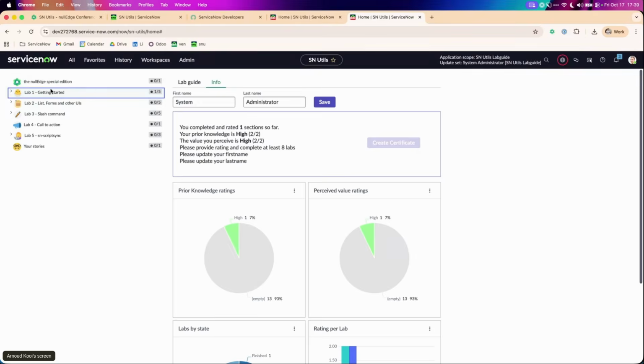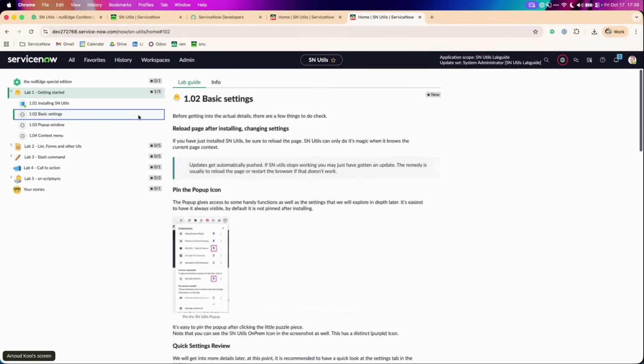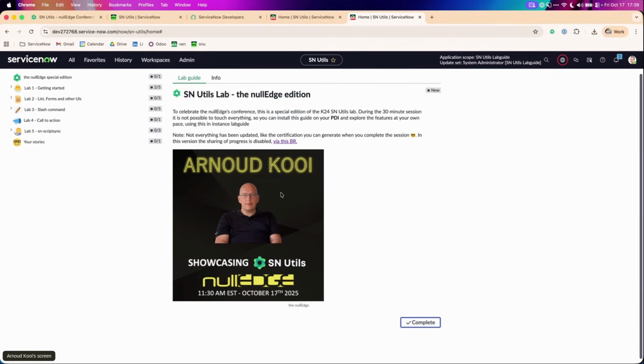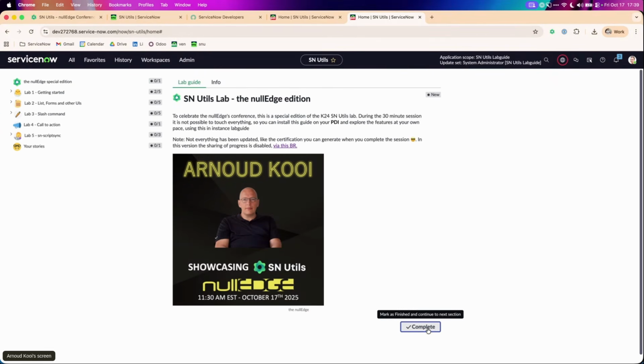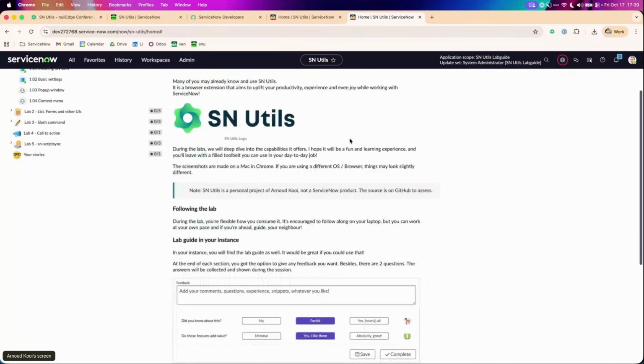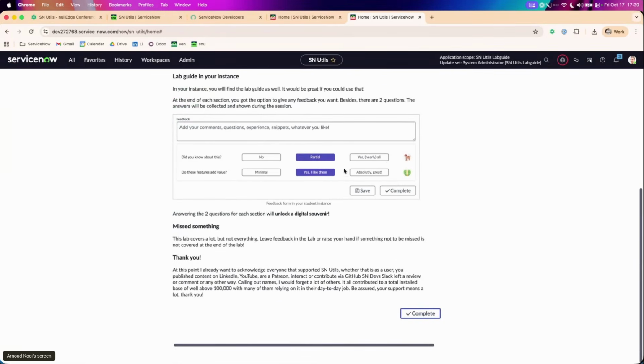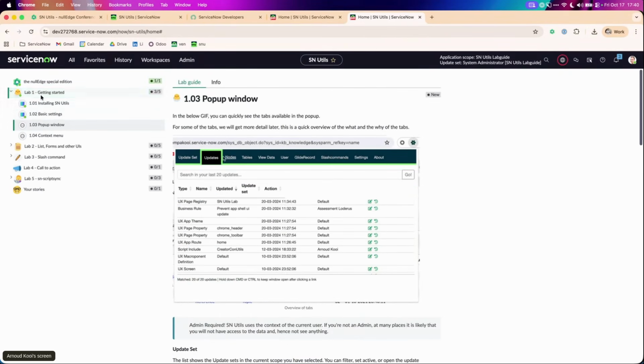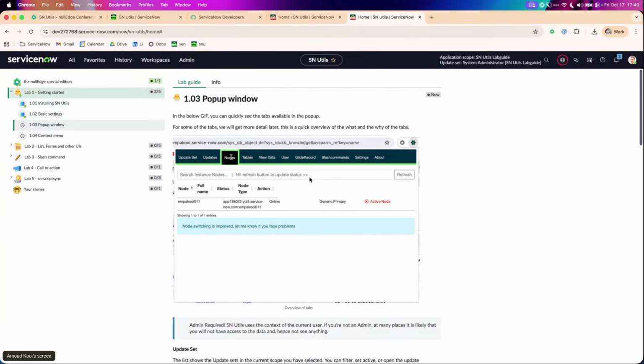But let's move on. I can quickly say that this is all completed, and say complete, and it will guide you right through the section. So when you hit complete, it will automatically take you to the next one, saying complete. And this box also changes over there.